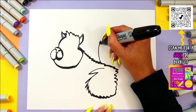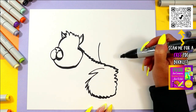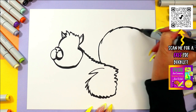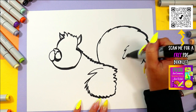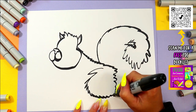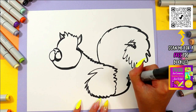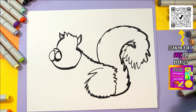We're going to add the big bushy tail. So I'm going to come partway up the back. We're going to draw a curving line up. And then we'll zigzag it, nice bushy tail. And then I'm going to bring it out from the bottom and wrap it around and connect.